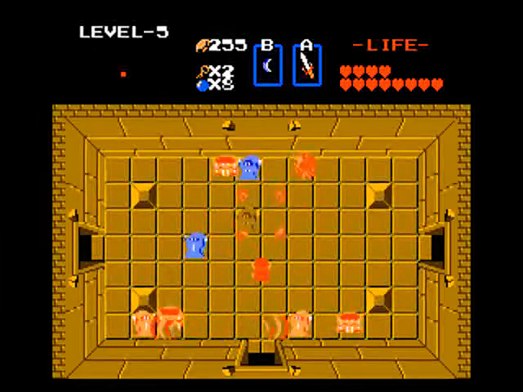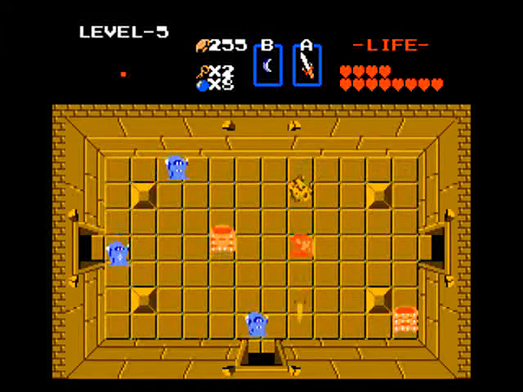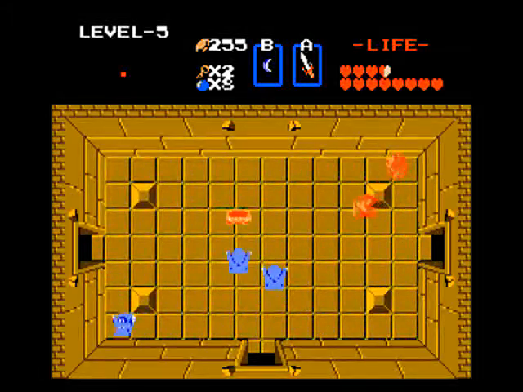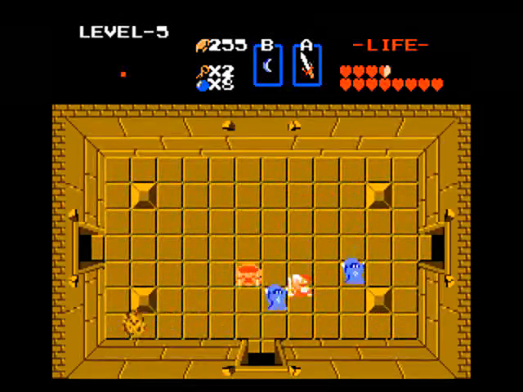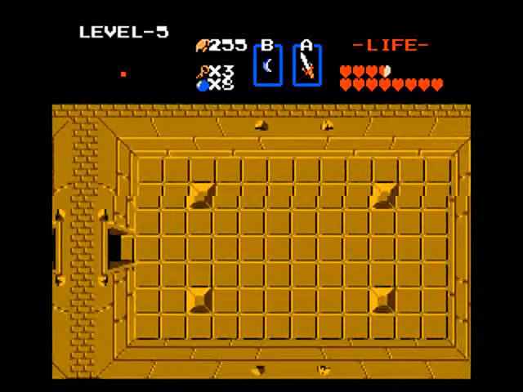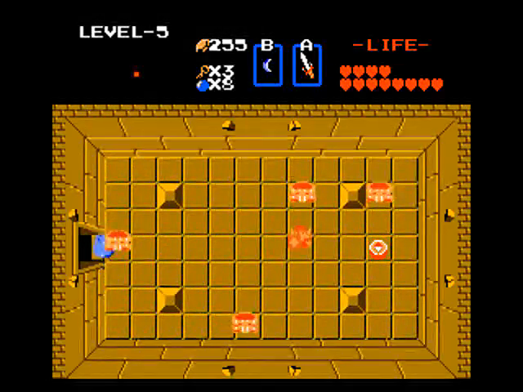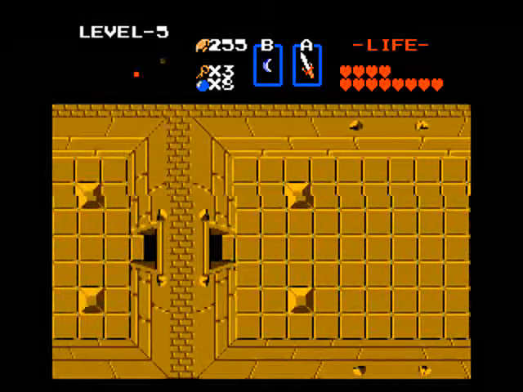And whoa, Wizrobes! Wizrobes, likewise, that type of stuff, typical of level 6 of the first quest, you might remember this. Go in, get the key. And we got Vires and Like-Likes and Wallmasters. Grab the compass. And move out.